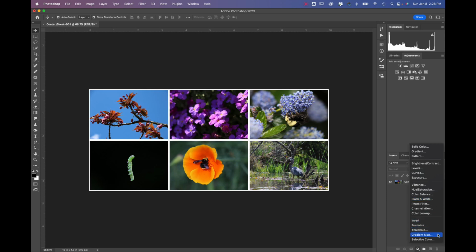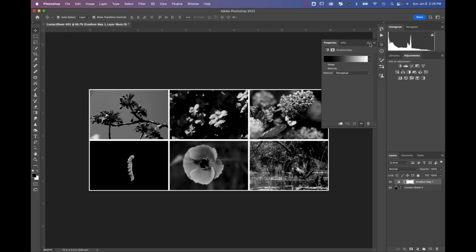So I'm going to hit gradient map, and my pictures are black and white. Gradient map will create really rich dark colors. If you don't want it as high contrast as this, I suggest playing with the black and white adjustment layer to get it the way you want it. You certainly from here can also do any other adjustments you want, levels if appropriate, and then you will want to save this as a JPEG and turn it in.